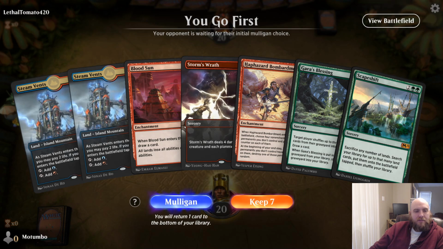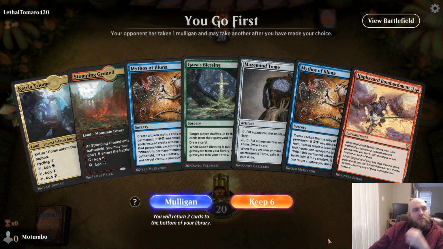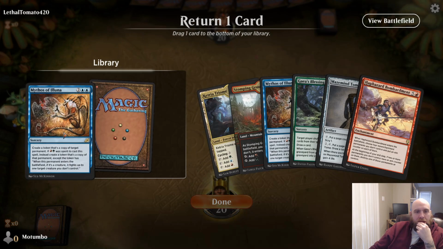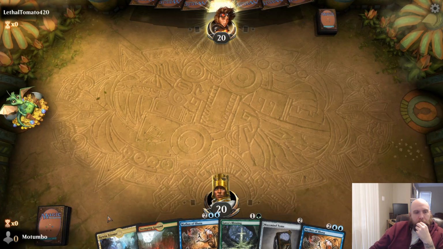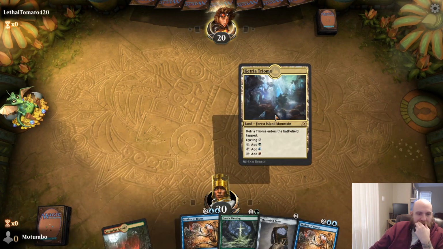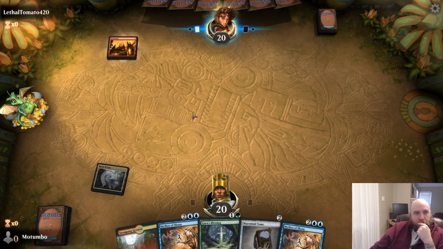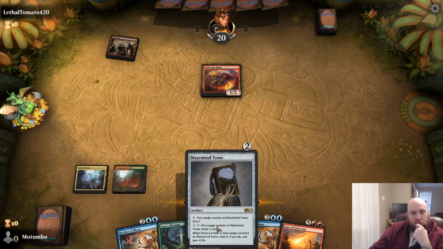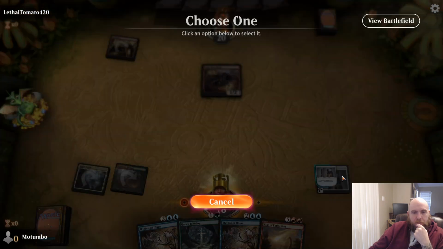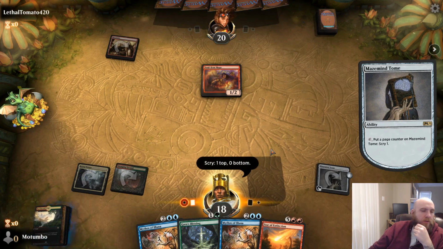Man, we can't keep this. We can keep this. We don't really want to, but we can. We're gonna put back. I think we actually put that back. We're gonna shock out a Mazemind Tome. Man, we're just playing all of the mono red decks in a row. Let's put a stop during our upkeep. Yeah, we're definitely gonna take a land.